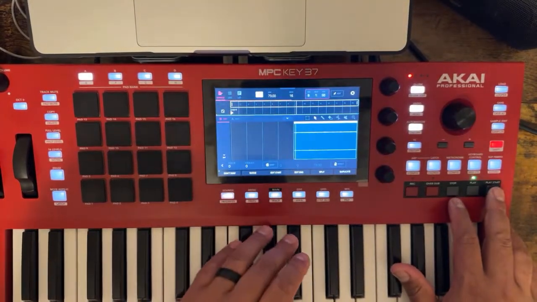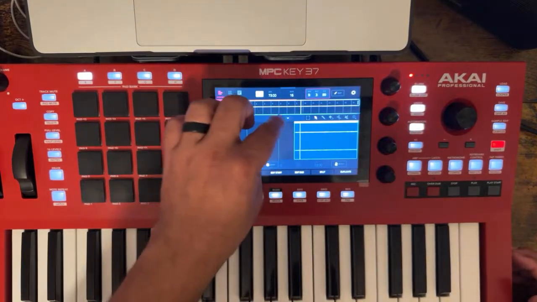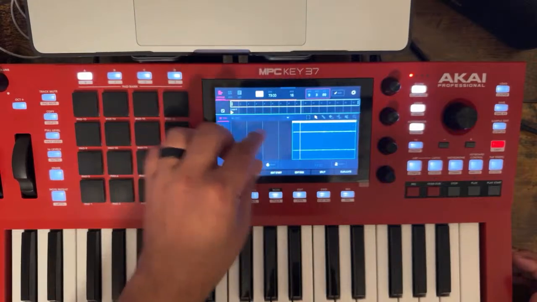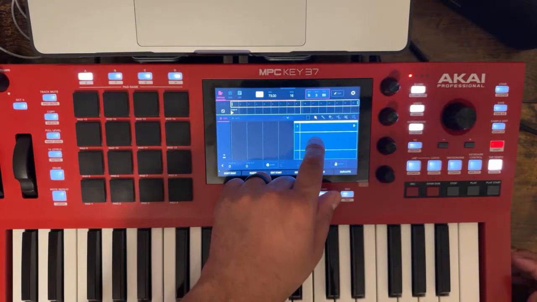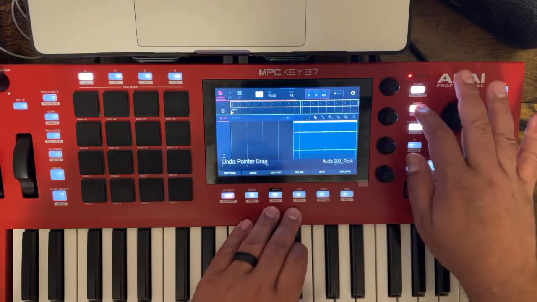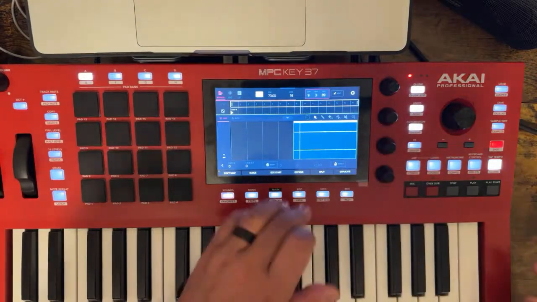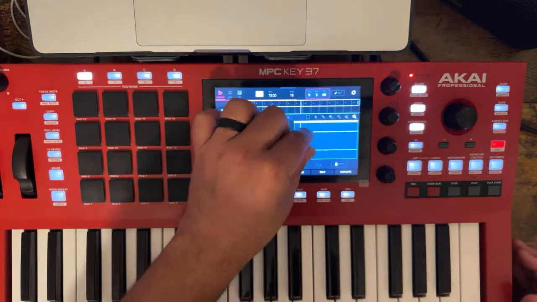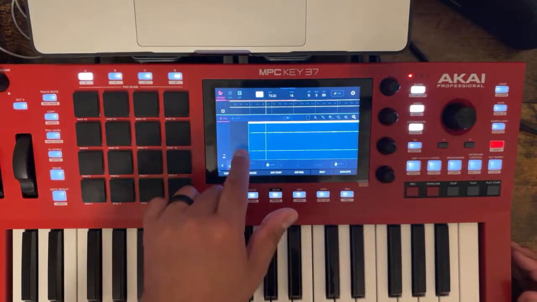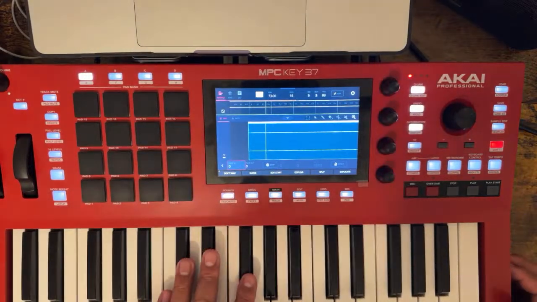All right, here's a problem I have though. So take a look at this. Hold on. This thing here, I can't zoom in. Oops, I didn't mean to move it. Hold on, undo. Okay, so let's say I want to look at this, but I don't want to move it. There we go. Zoom in. I can never get something to start on the one, particularly pads and things.